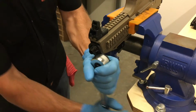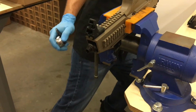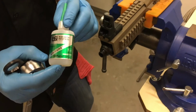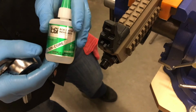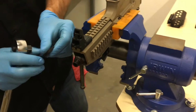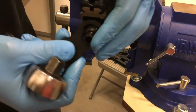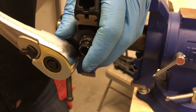And there are some debonders available. We're not using it today, but there is one made by Bob Smith Industries. It's kind of like a super glue debonder. You can buy this or similar chemicals and leave them on your barrel nut overnight. It's obviously a lot easier with the pistols. On a carbine, you don't have direct access to the barrel nut, so that makes it a little more difficult.